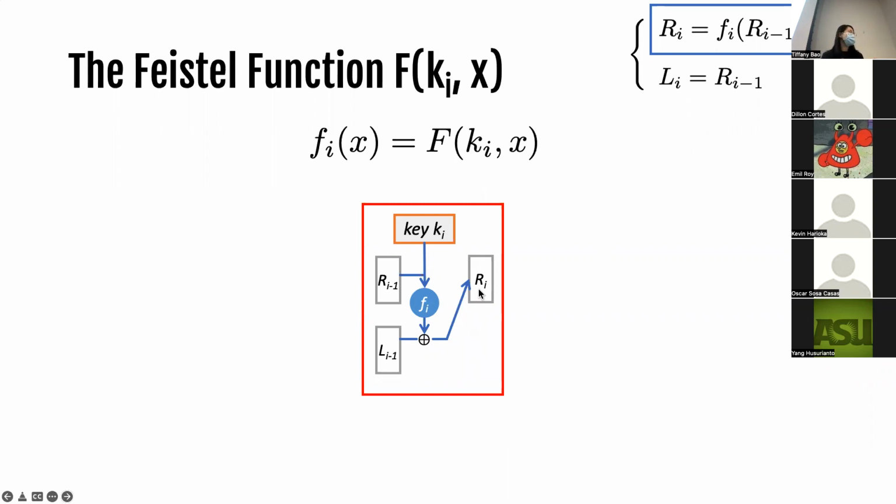Okay? And now let's only look at this part. Let's forget about how we generate Li. We don't care at this point, because all we care about is this one-way function. And this one-way function combines both the Ri minus 1 and the key itself. Okay, I want you to remember this because later on this will become more complicated. All right, so remember that the one-way function takes two arguments now. One is the half of the bits in the middle, and the other part is the key.